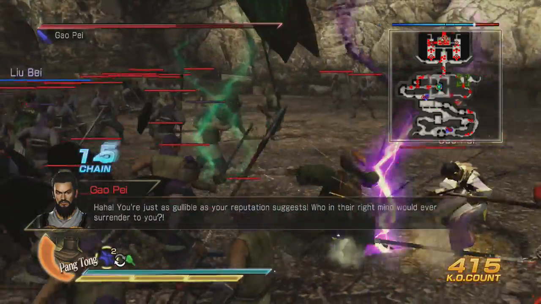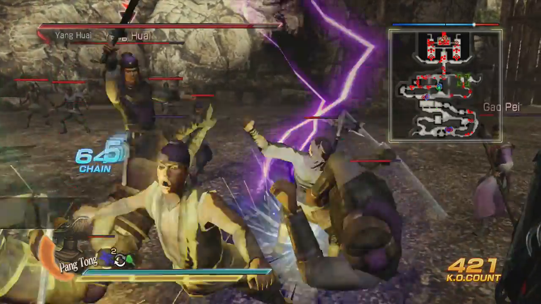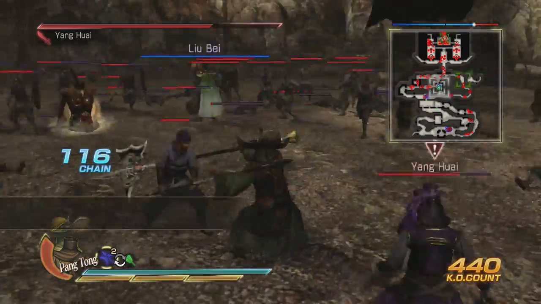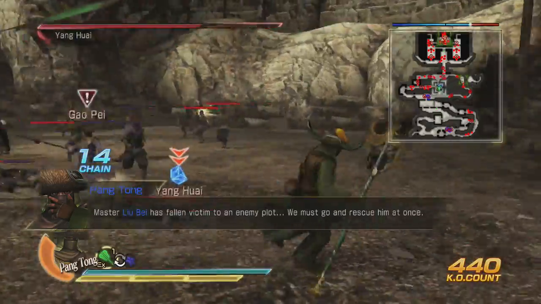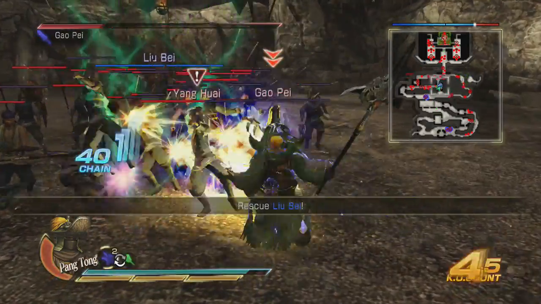Kill this guy real quick, unless he blocks. He's going to hit us. Let's go ahead and switch. And now, this guy's weak to it. Oh, now this guy's strong to our weapon? Really?